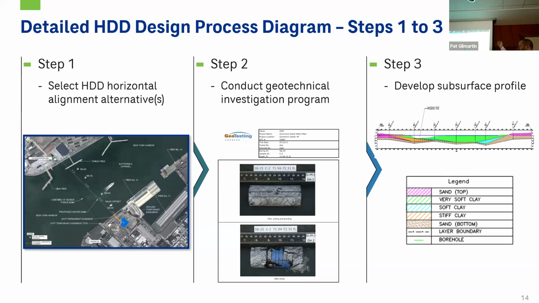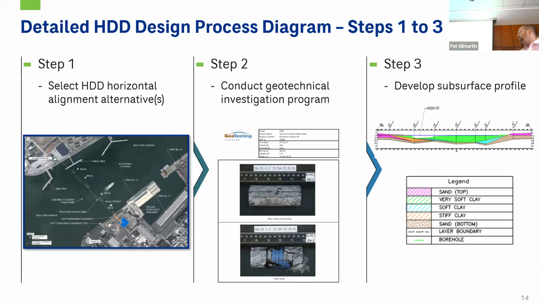And then the next critical step is your subsurface profile development. A lot of times you're going under really poor soils like soft clays that you can see here in the green, but that's obviously a little small for you. In order to avoid frack out, which is basically the drilling mud escaping because of the differential in head going from the borehole up to that mud line, you need to seat your HDD deep enough to avoid that situation. If you do have a frack out, these things can be healed.